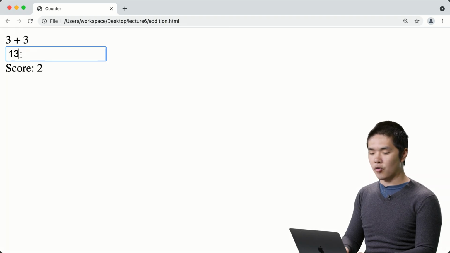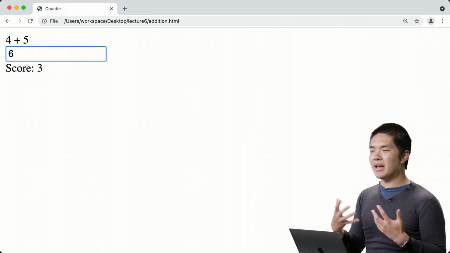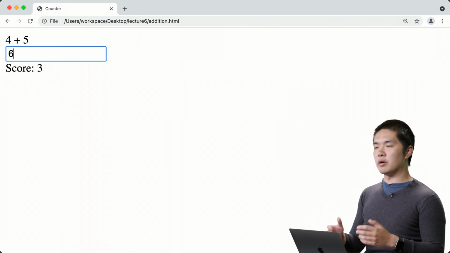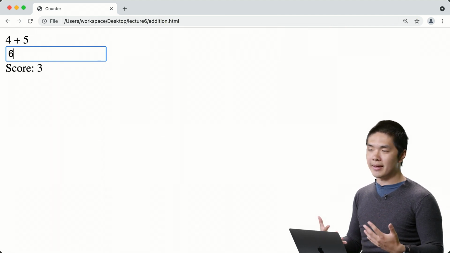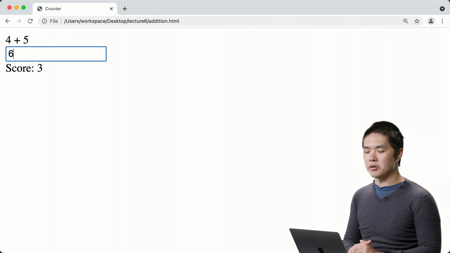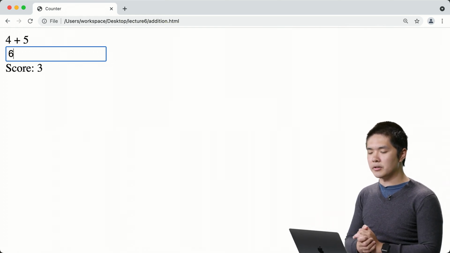It's keeping track of my score. It's displaying different questions. There is at least one user interface quirk right now, and that is the fact that at the moment, when I get a question right and press return, I type in 6 and press return, the 6 still stays there. Ideally, I get a new question. I'd like to clear out the response so the user can just type in whatever the new answer is, rather than have to delete whatever they typed in before and then type in a new number. So how could we do that? Reset whatever is inside of the input field.